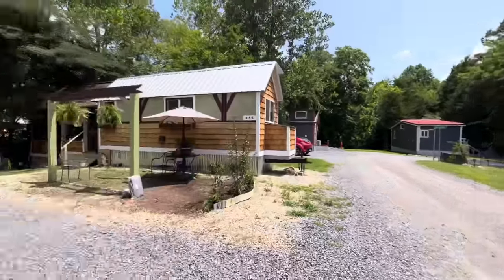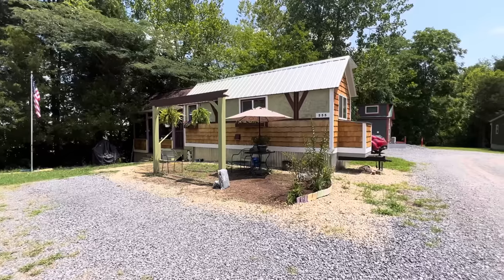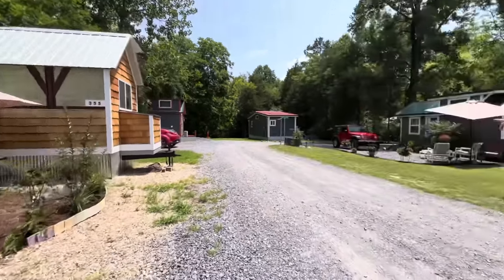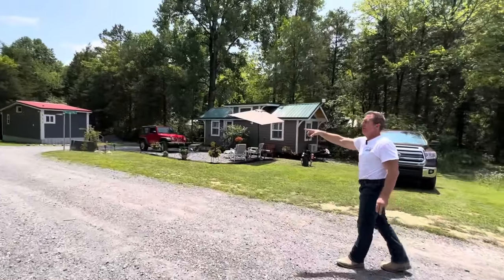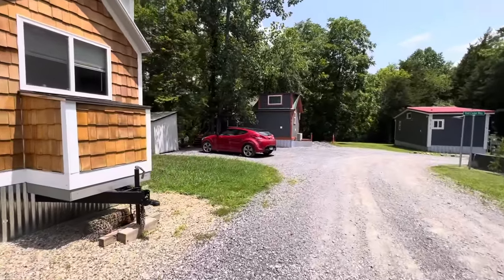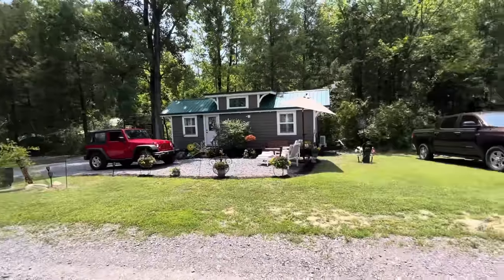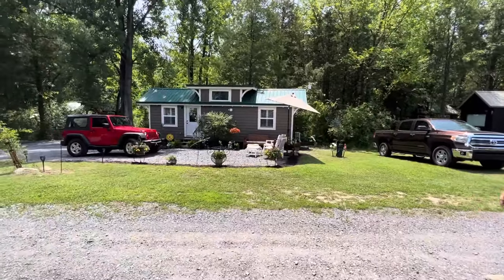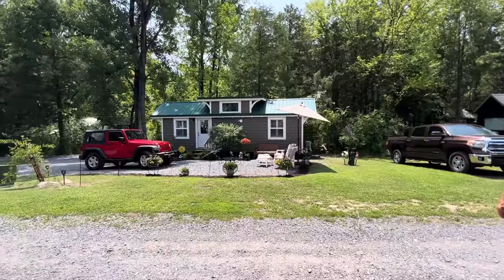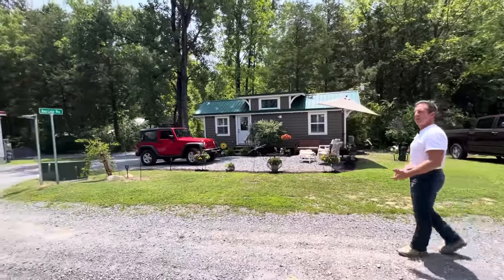Look at Ken's house. Ken, we are going to tour yours as well. He keeps adding things to it and it looks beautiful. And the neighbor next to Ken — the colors are popping. These houses, look how beautiful! They've got this place perfect. It looks like the corner of a subdivision. So it's all about what you want to do to your lot, how much you want to enhance your lot.